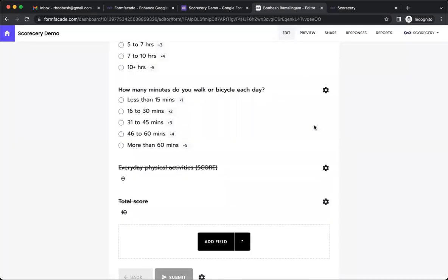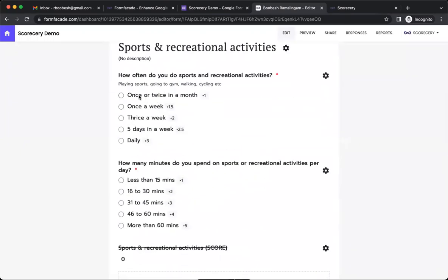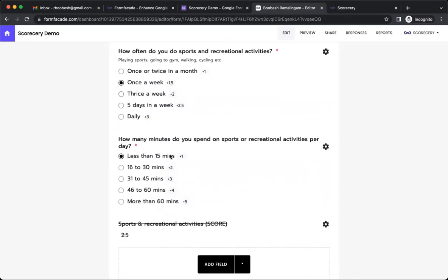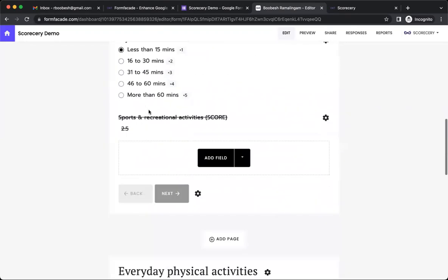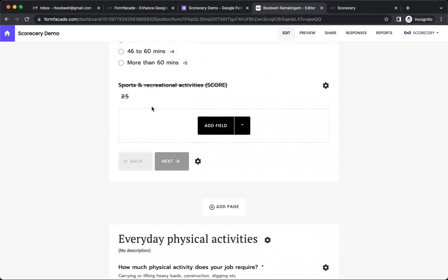So this is for the section score. If you look at this, let's say if I select this, or maybe I'll select this, you can see it says 1.5. And if I select this, it's 2.5. So this is calculating the score for this section, right? It doesn't include the score for the previous one. And it's crossed out because the user can't see it, but we can. This is for you.